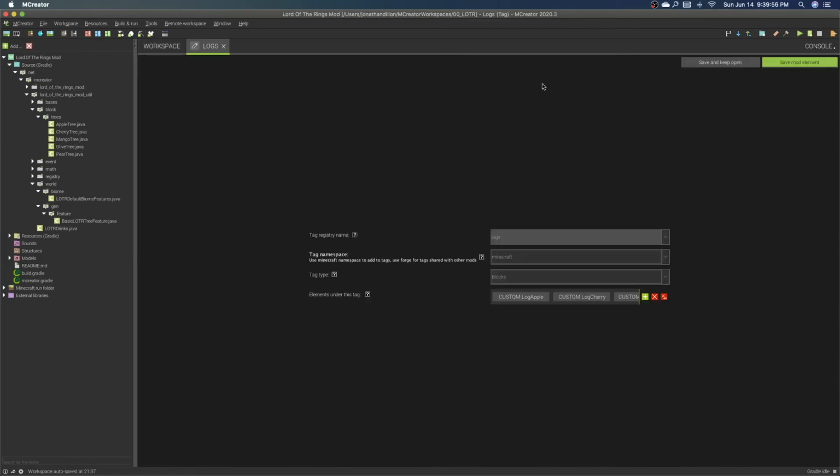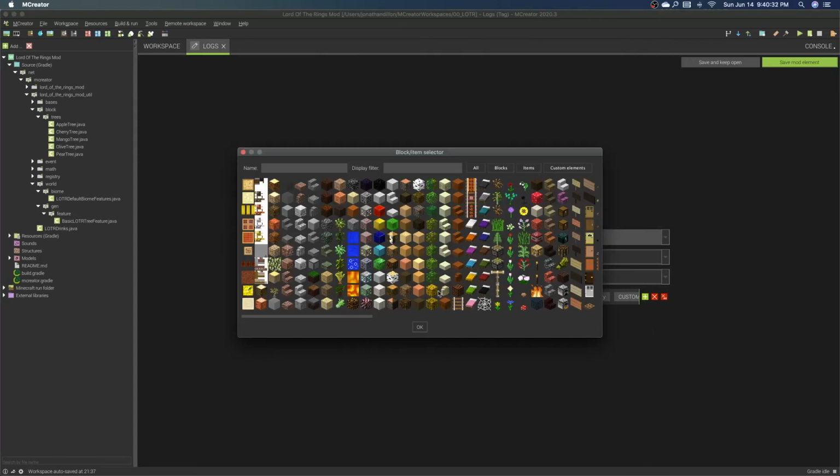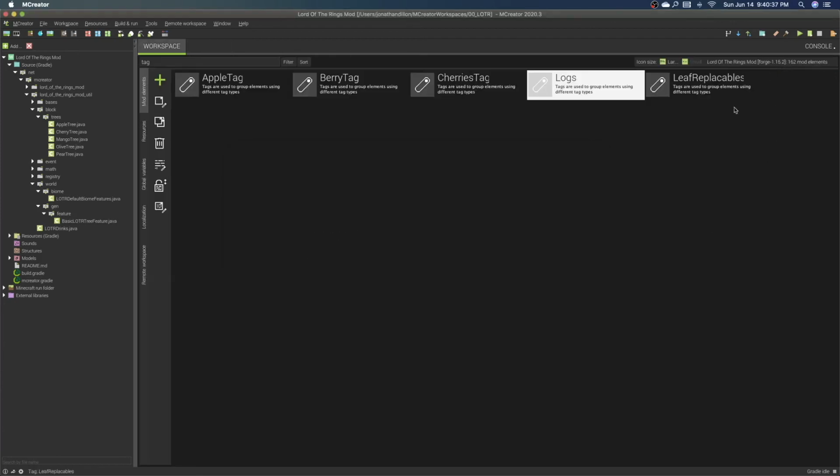So the logs tag. Yeah, so you will want to create a tag along with your other two elements. This is a logs tag. The registry name will need to be logs. The namespace will of course be Minecraft, and the tag type will be blocks. In this tag, you will want to add in all of your custom logs. So I'm going to add in my olive log into this list, save that element, and now my leaves won't decay while they're near the log.